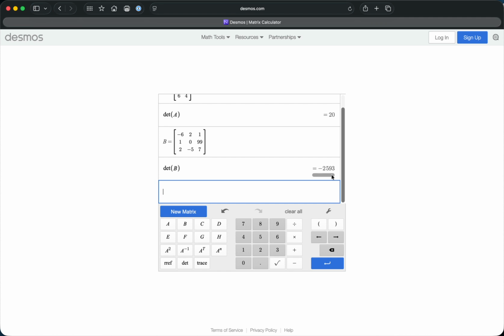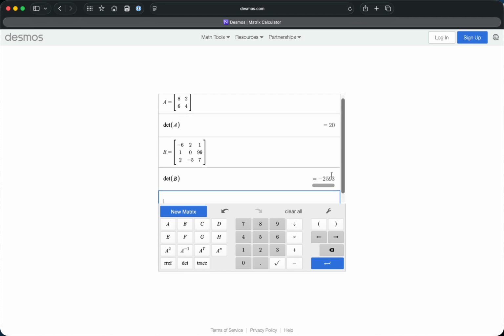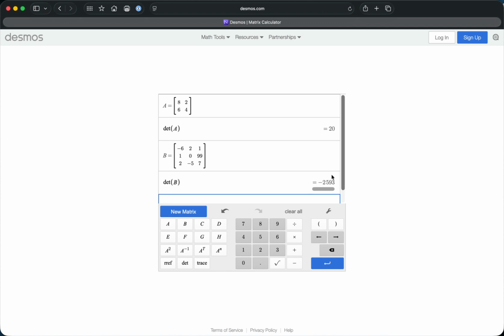And if you want, for instance, to save your work, since this is just a regular web page and just a basic calculator, there is no nice export function or anything. But you can simply take a screenshot of what you have, and then you'll have your matrices defined, and the determinant of your matrix, and that's it for Desmos. So yay for the Desmos matrix calculator. No lengthy calculations, and hopefully you find this useful, and I'll see you in another video.